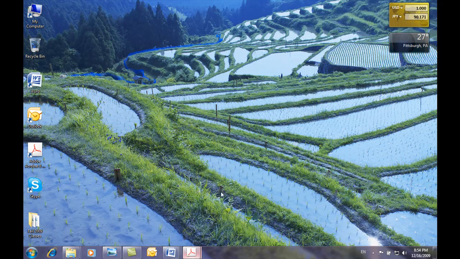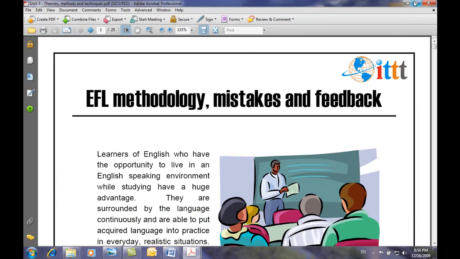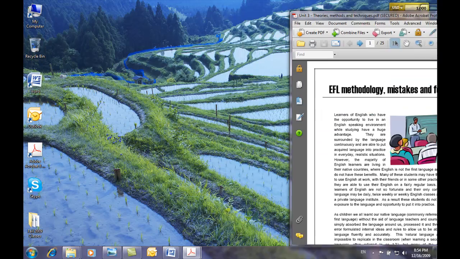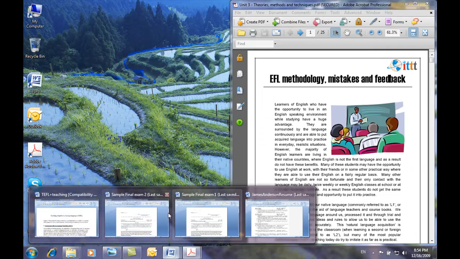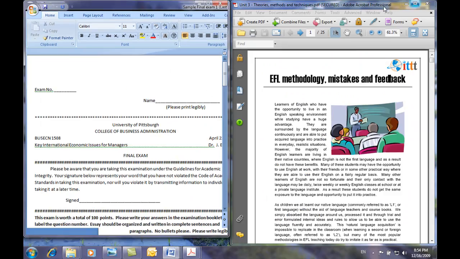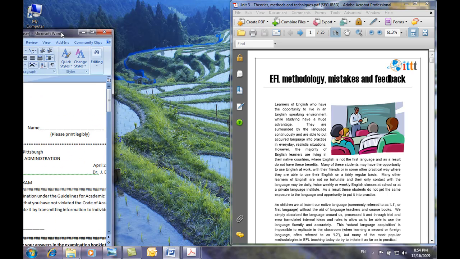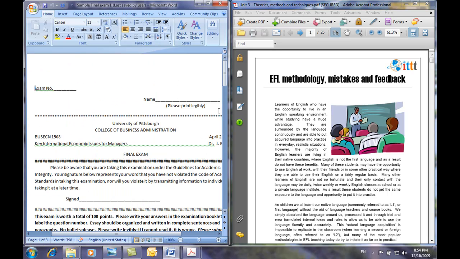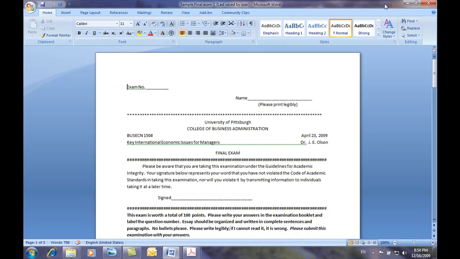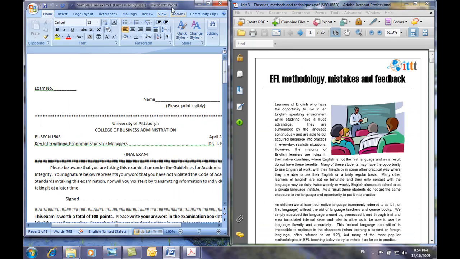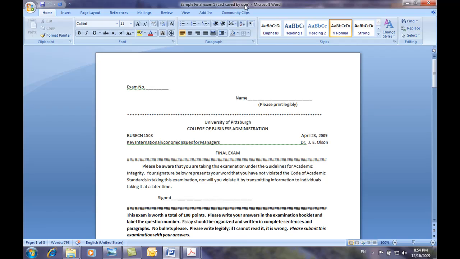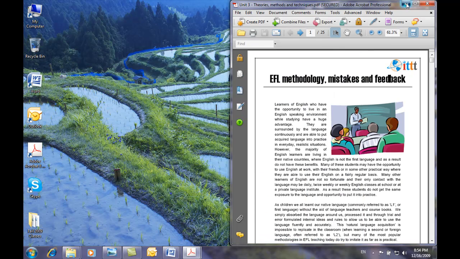Now, another feature you can use is the resize and snap tool. So you resize it here, and then you can snap it to the right, and then say you're using a Word document, you can resize it and snap it to the left here. And this is nice if you want to take notes and compare things side by side. You can also take it and you can throw it to the top, and it'll maximize up top there. So that's the resize and snap.